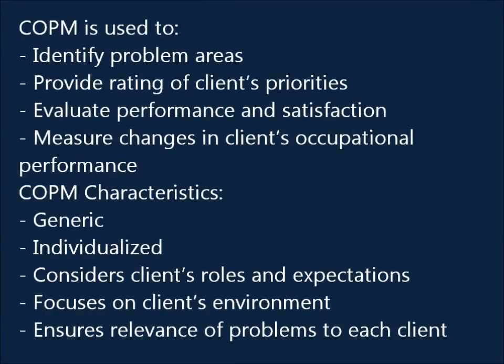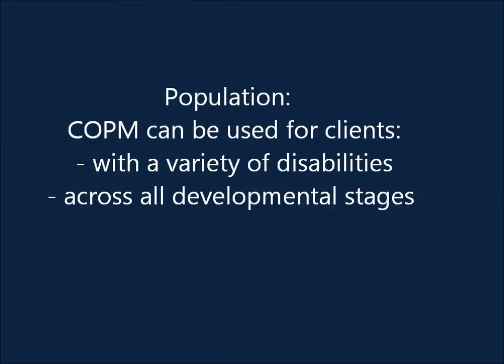COPM is used to identify problem areas, provide training, rate clients' priorities, evaluate performance and satisfaction, and measure changes in clients' occupational performance. Characteristics include: it is generic, individualized, considers clients' roles and expectations, focuses on the client's environment, and ensures relevance of problems to each client. Population: COPM can be used for clients with a variety of disabilities and across all life stages.